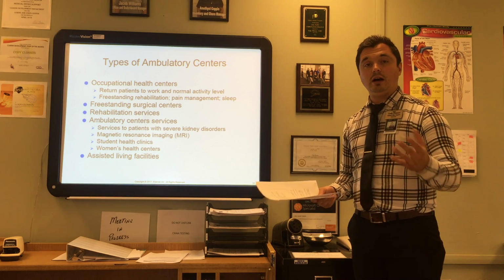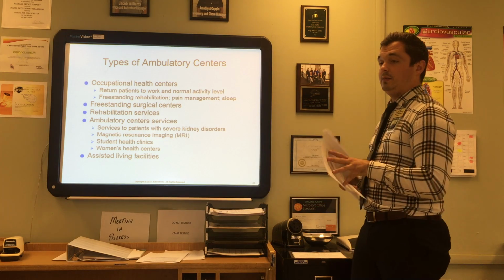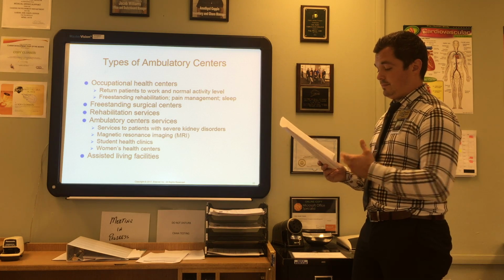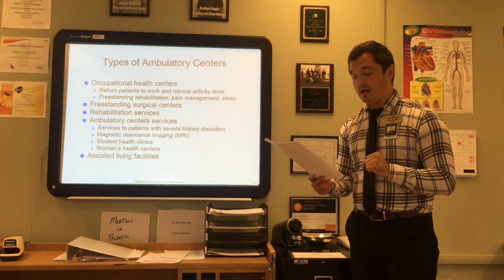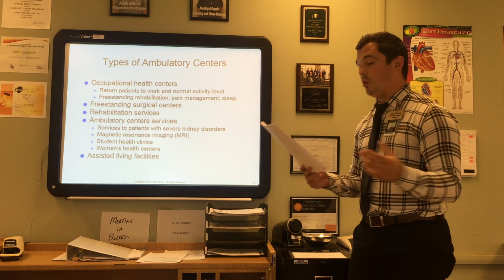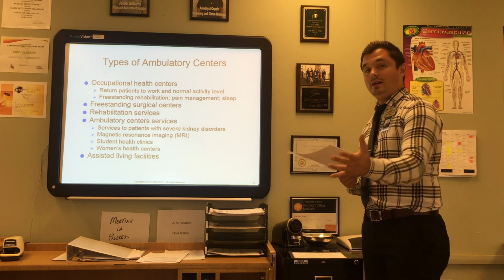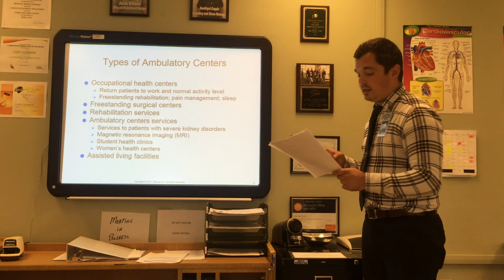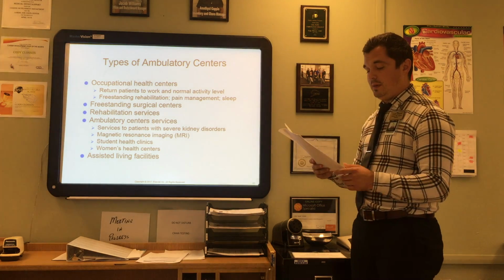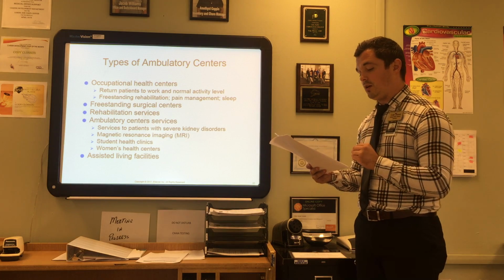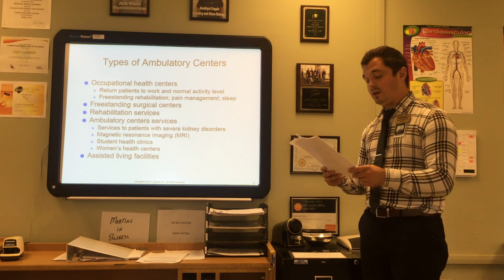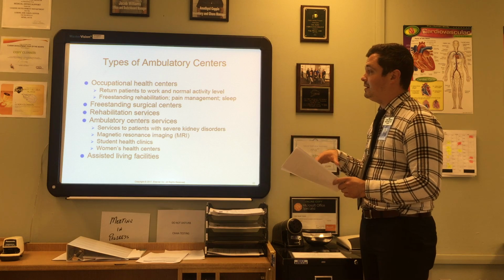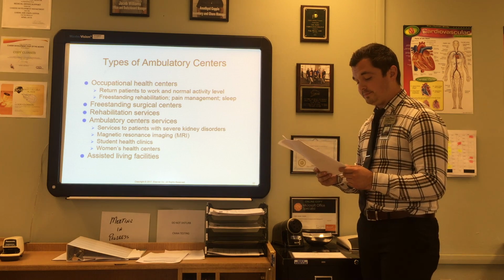Okay, maybe it's a little bit more payment friendly. Many insurance companies now prefer day surgery because it is more cost effective, so maybe that's a better option than going to the emergency department. Then you have rehabilitation services, and they may be obtained from acute care hospitals, rehabilitation hospitals, or various ambulatory rehabilitation facilities. So that's what they do there.